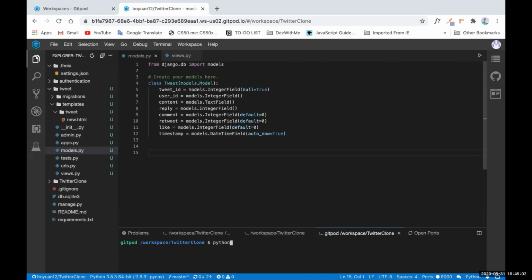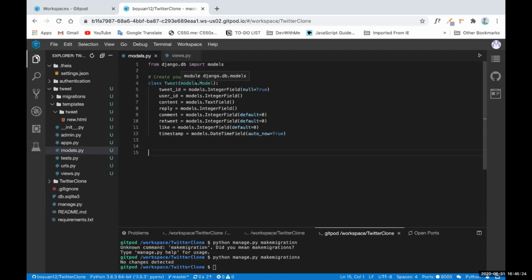I'm not sure. This is really weird. Did it not detect the changes for some reason? Oh, okay. Yeah, I forgot to do one most important thing.